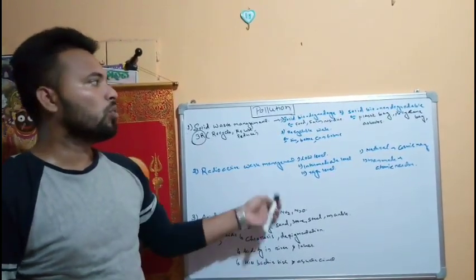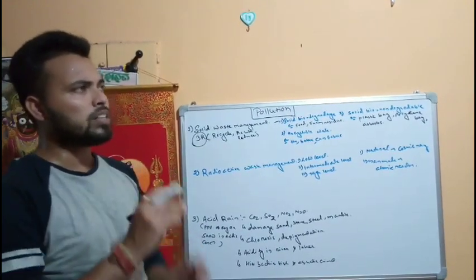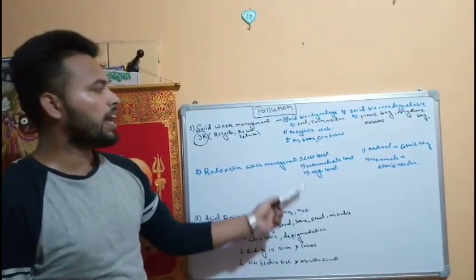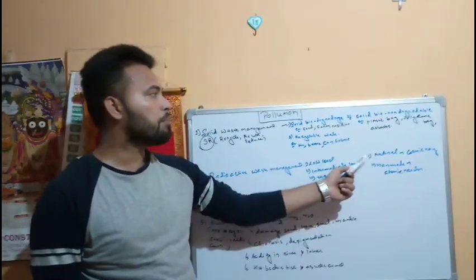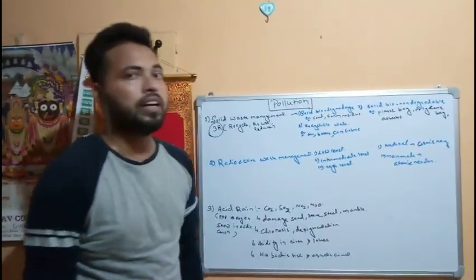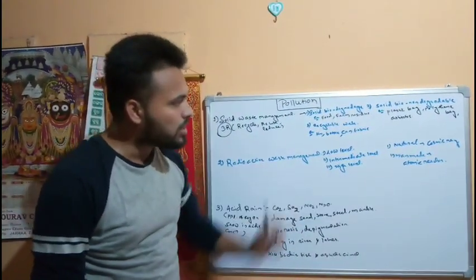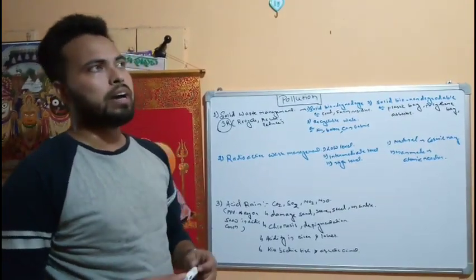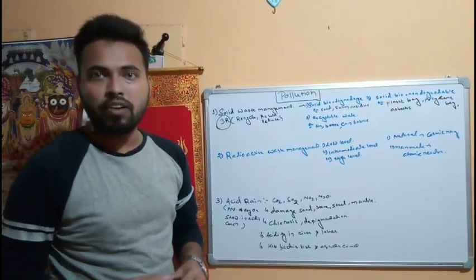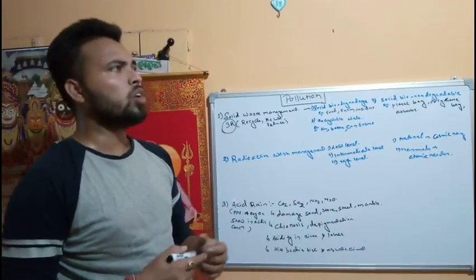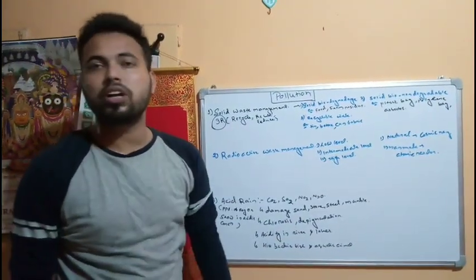In low level radiation, there is minimum toxicity. In intermediate level, there is toxicity up to an extent, and in high level, there is much more toxicity. And there are mainly two types of radioactive waste management. The first one is natural radioactive management, and the next one is man-made radioactive management. The natural ones are like cosmic rays and ultraviolet or UV rays, which generally come from nature, in which there is no role of human beings.